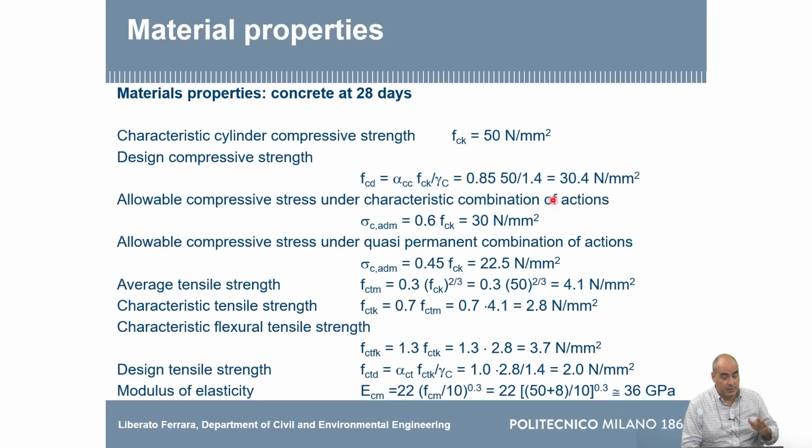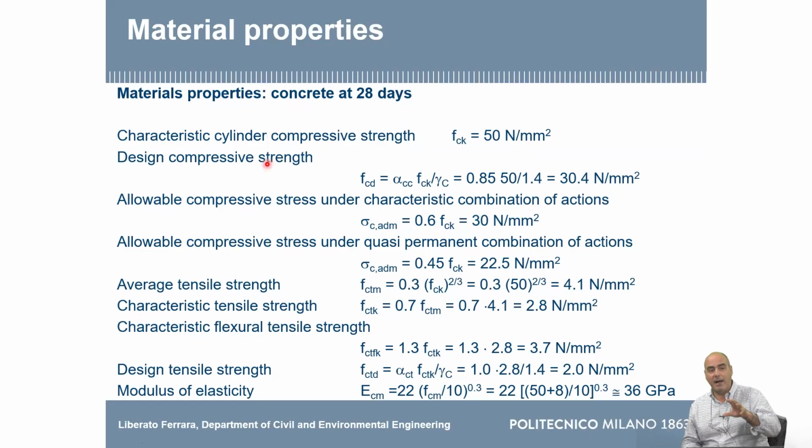So we have decided to go for a concrete which has, as it's written here, a characteristic value of the cylinder compressive strength equal to 50 Newton per square millimeter at 28 days. No, cylinder. Characteristic cylinder compressive strength. Cube means 60, more or less. Oh, okay. We use fc cube for cube. Okay. No, this is cylinder. It's written here. See, cylinder compressive strength.